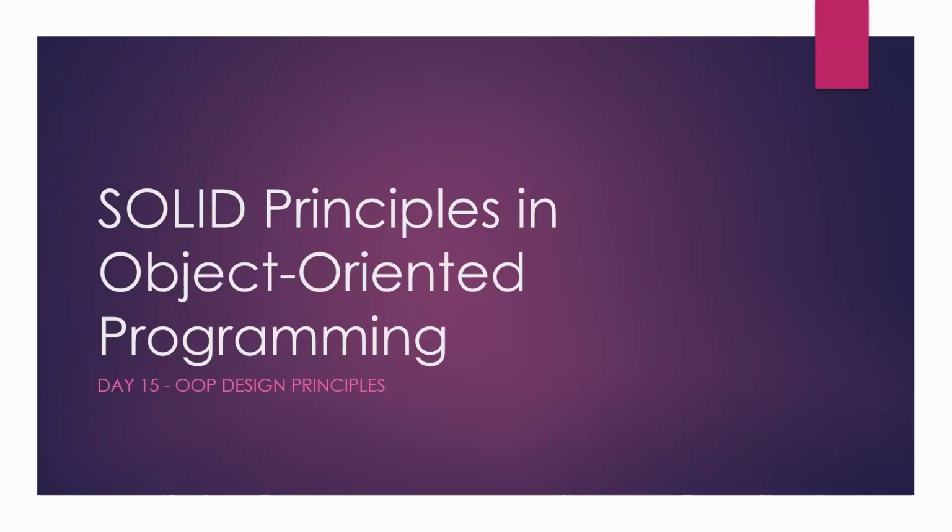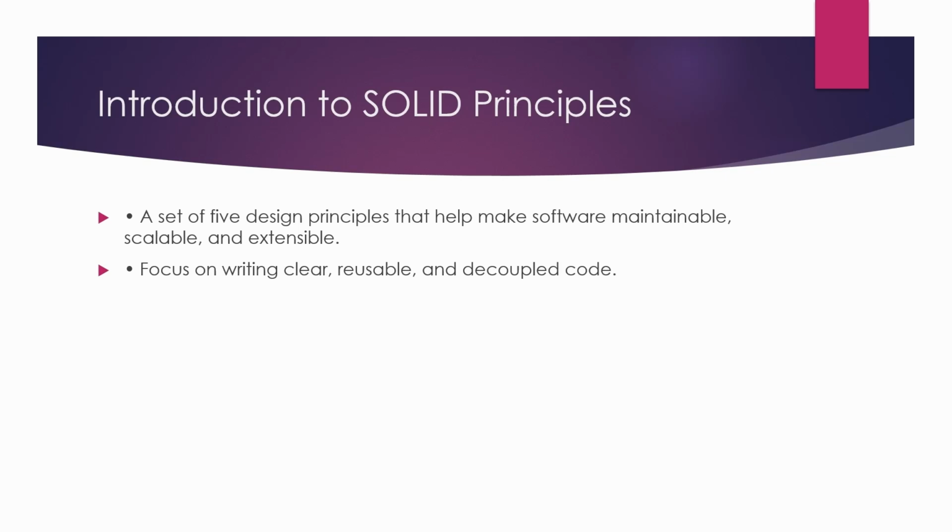Welcome to this session on SOLID principles in object-oriented programming. Today, we will explore the 5 essential design principles that make software maintainable, scalable, and extensible. First, let's introduce SOLID. SOLID is an acronym for 5 design principles that help you write better software. By focusing on making our code cleaner, reusable, and decoupled, we can achieve higher quality and more maintainable systems.